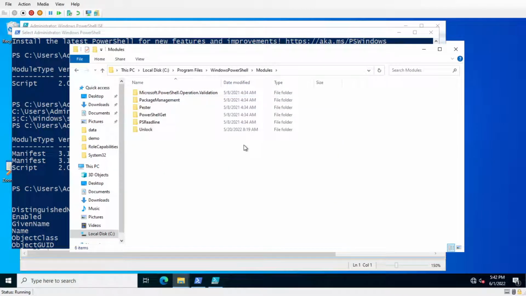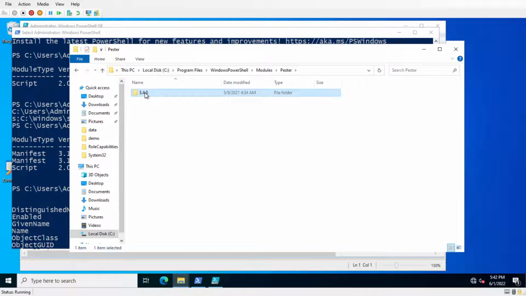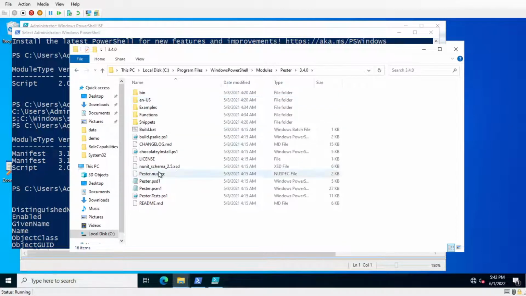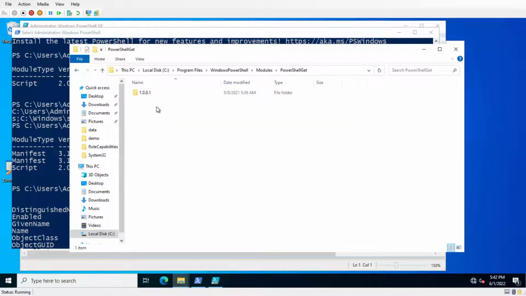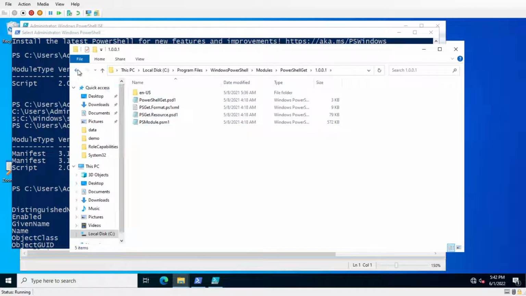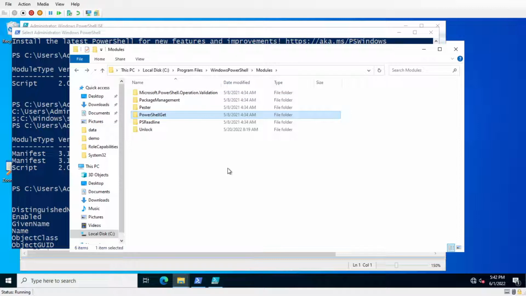Now, each module has its own folder. If I look at the Pester module here, I can open it up and see a version and all the support files that go with this module. Different modules will be set up differently. If I look at PowerShellGet, I can see the support files in there and so on. So for each module, it gets a folder.